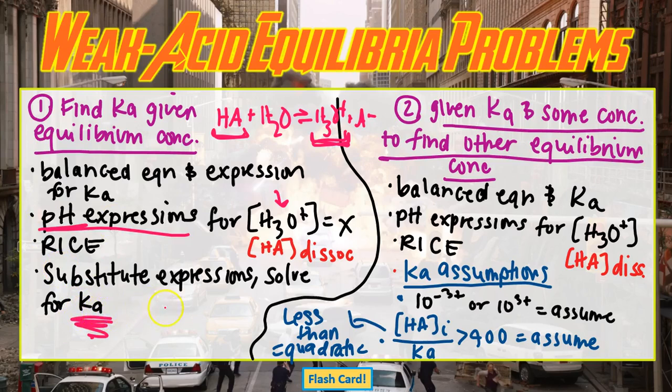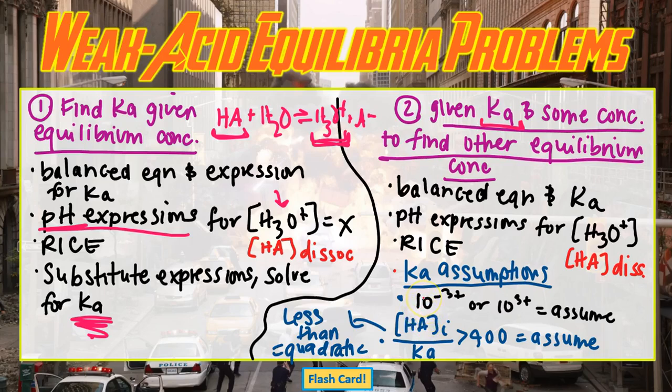Whereas with the other type of problem, you're not solving for Ka, you're actually given Ka. So if I'm given a Ka value, that means I actually can use my typical Ka assumptions that I saw in chapter 13. So 10 to the negative 4 or higher is going to be where you can make an assumption for your equilibrium reactions, equations, and calculations. And then if you have 10 to the 4 or higher, not negative 4, just 10 to the 4, you also can make an assumption. So it's the same assumptions, just like chapter 13.